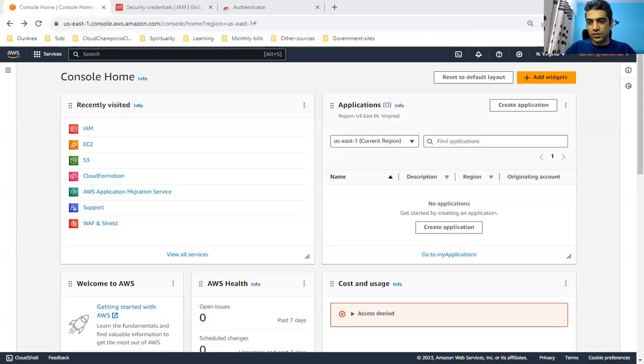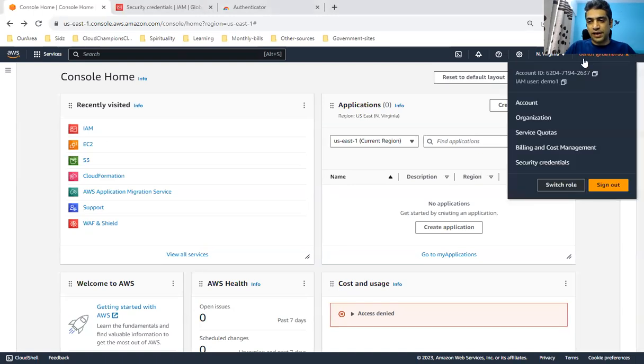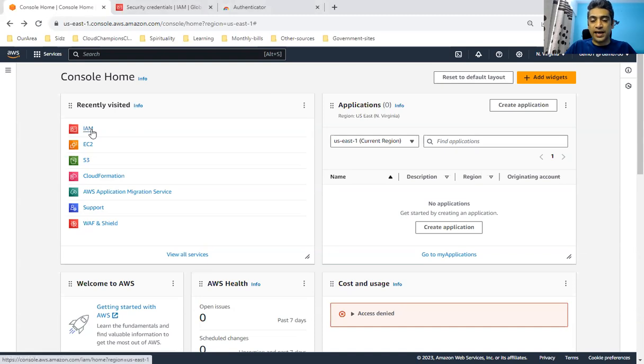Quickly sharing my screen, and here you can see I'm logged into the IAM dashboard. I'm logged in with demo one user, and the alias of my account is demo 700. Remember that this exercise we are going to do for the IAM user that you got created a few sessions back. So you can log in with your IAM user and go to the IAM dashboard.